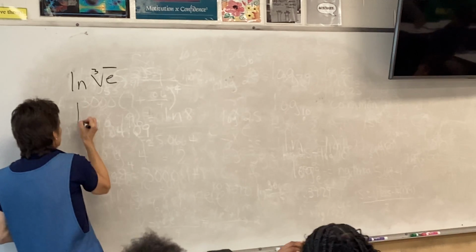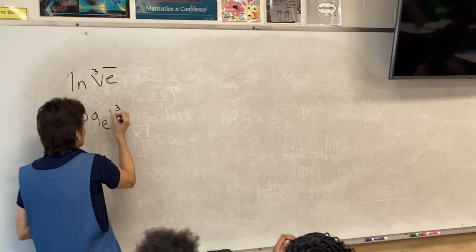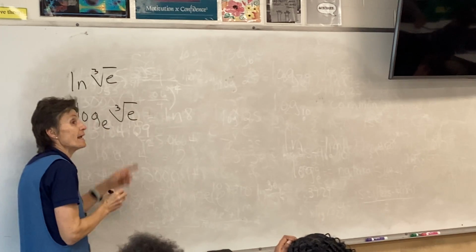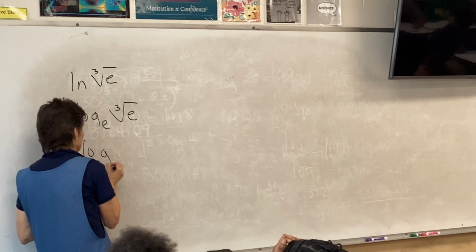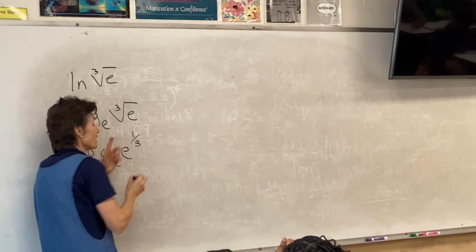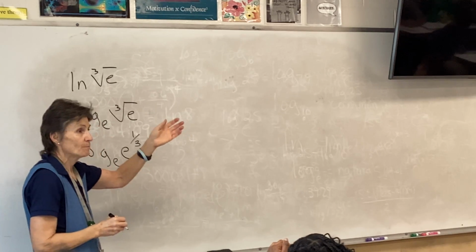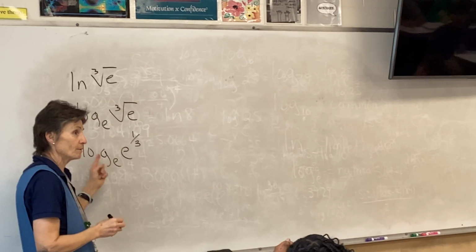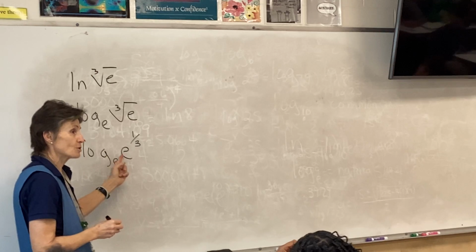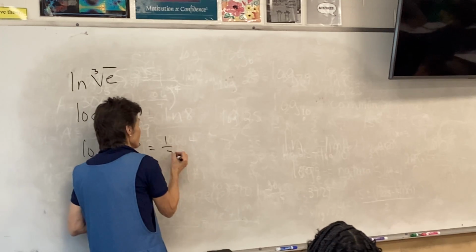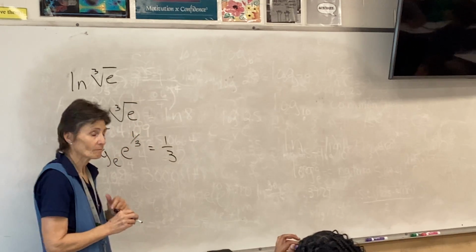So we'll figure this is log base e of e to the 1/3, because isn't the cube root of e the same as e to the 1/3? So now you've got exactly what you want, right? You've got a match right here. So the answer to this problem is 1/3. Easy.